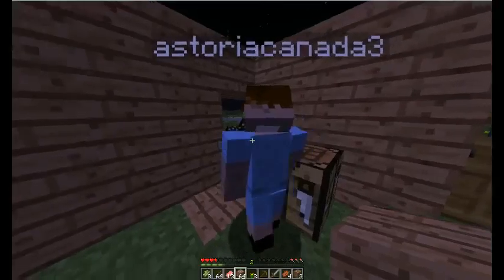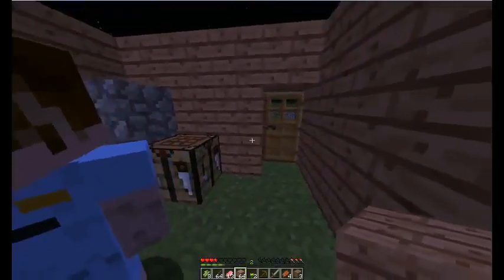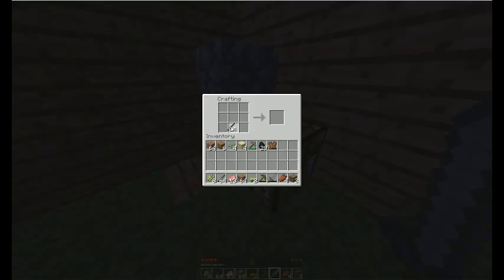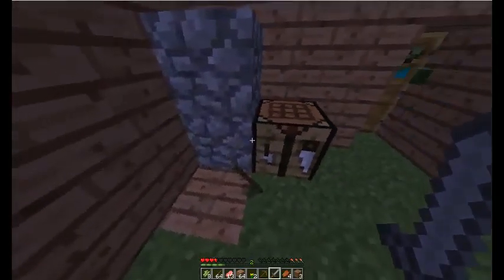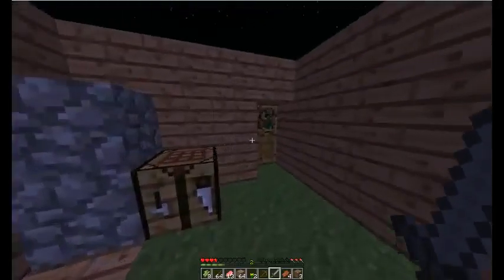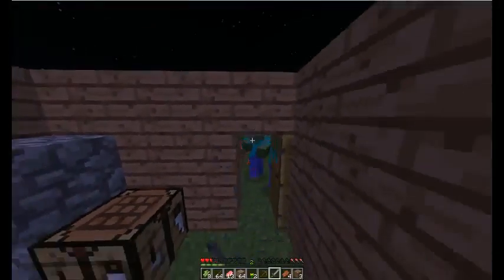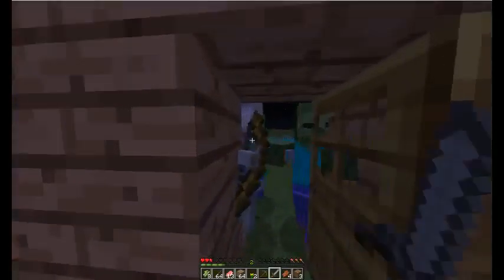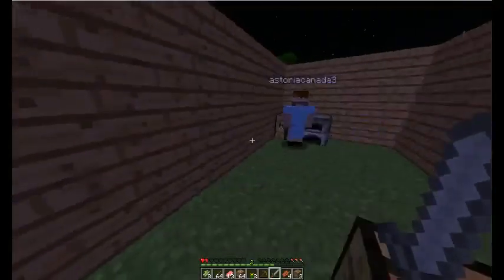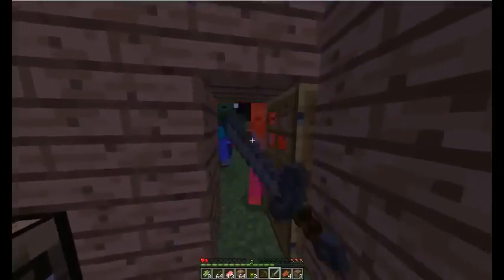Oh god. Thank god. Okay, let's make another sword. Do you have the cobblestone? Oh my god, there's so many things at the door. Chris, at the door! Make a sword!